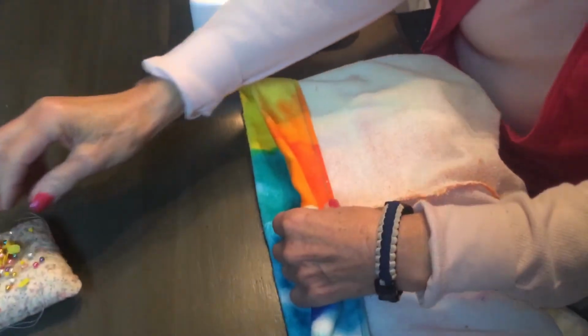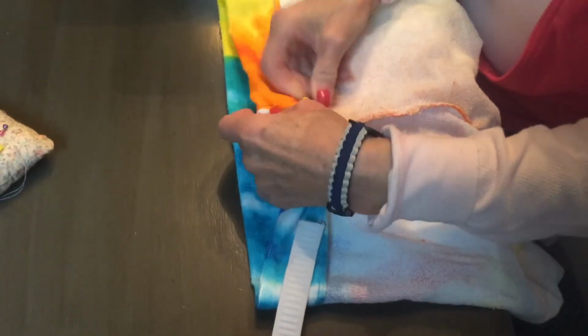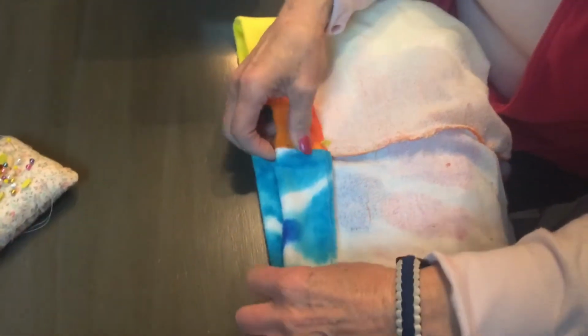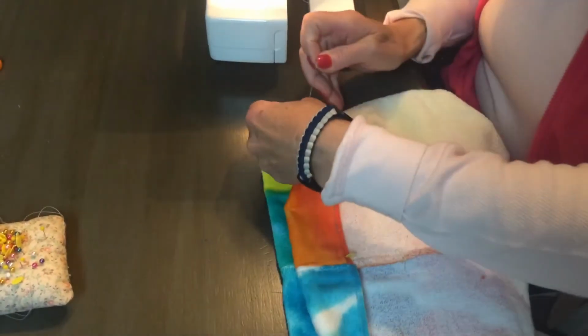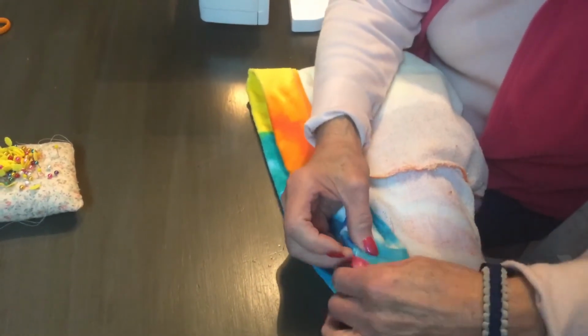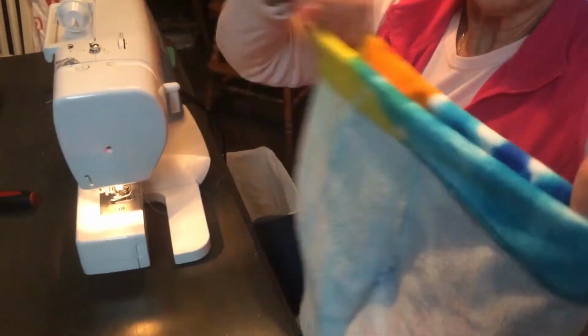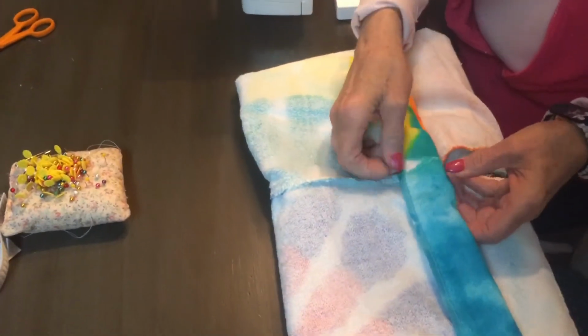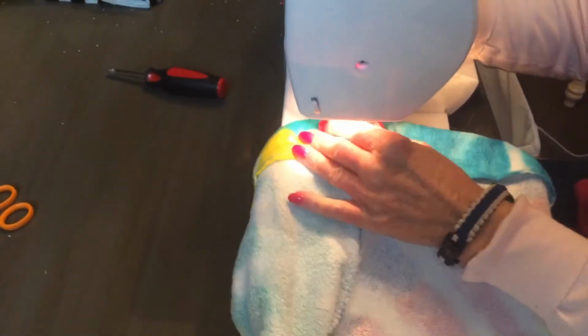So we're folding this over for enough room to be able to feed the elastic, which is measured to the waist. Okay. So now we're going to pin it. And what stitch are we starting with? Straight. This one needs a straight stitch.